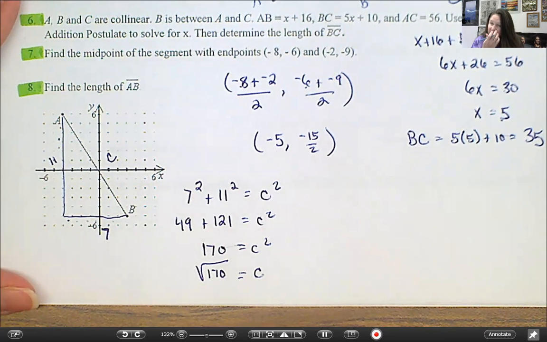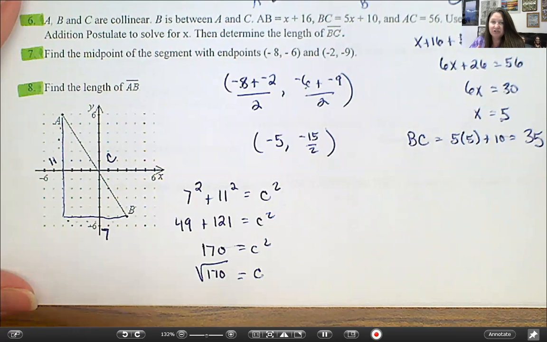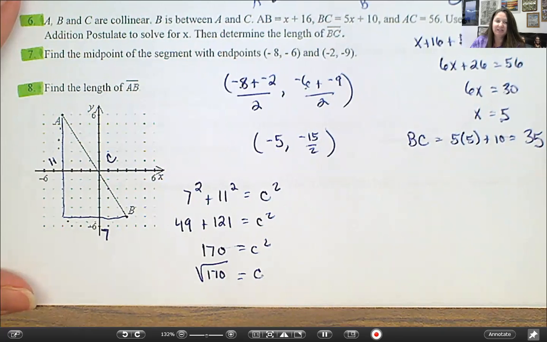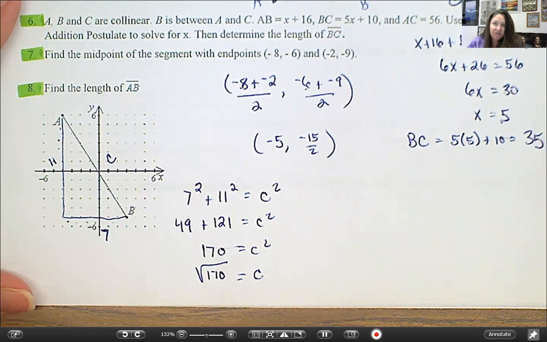Keep in mind your final exam is going to be multiple choice, so you want to either convert that to a decimal or leave that as a square root, depending on the form of the choices you have to choose from. So just take a look at how that's working. Again, the distance formula would be another option there, so think about it that way. If you prefer to use your algebraic formula, you certainly can.